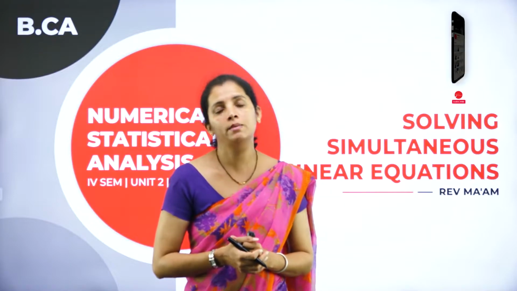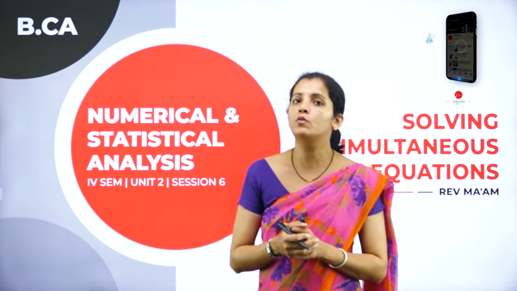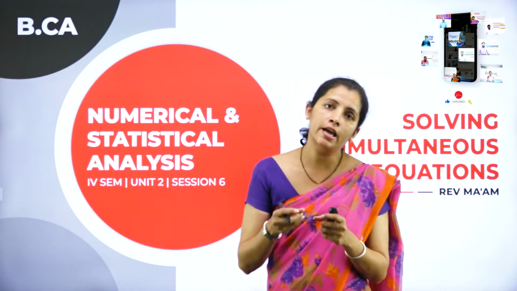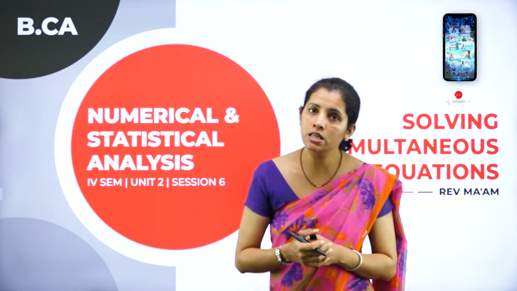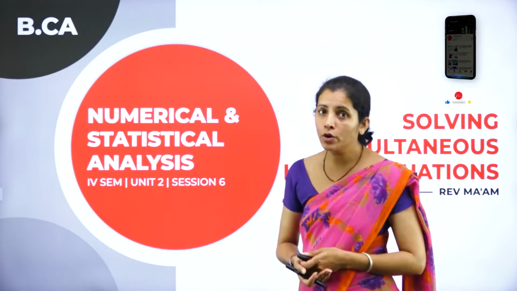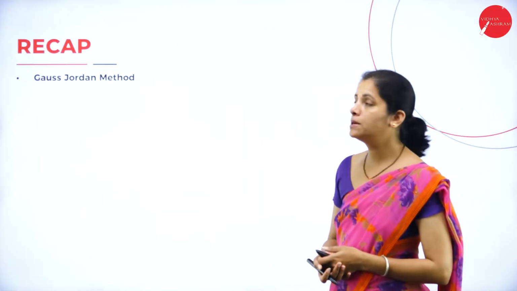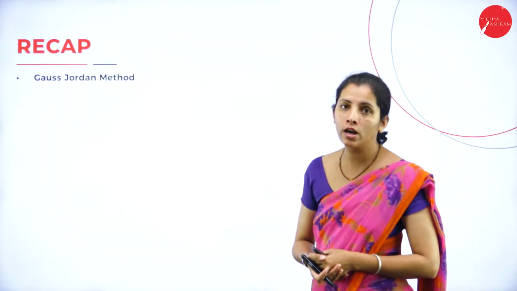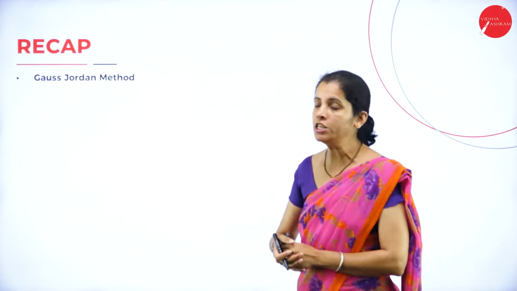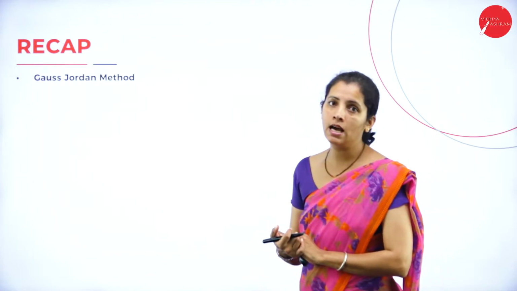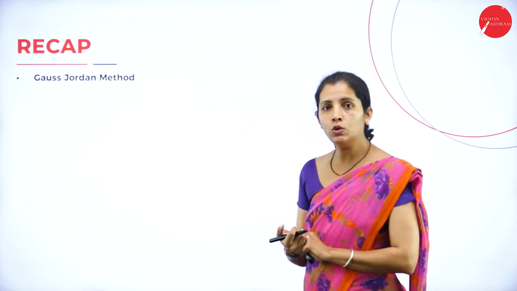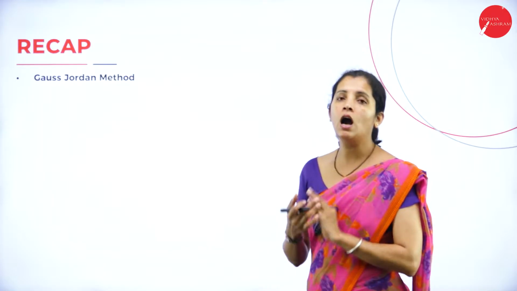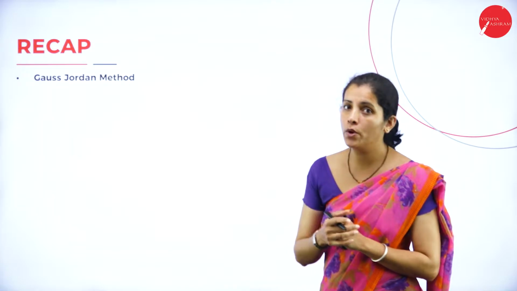So dear student, in my today's session, once again, I'm going to deal with some example problems under solving simultaneous linear equations. Before starting today's session, let me recall the topic I discussed in my last session. In my last session, I started with the Gauss-Jordan method. By using the Gauss-Jordan method, how can I solve simultaneous linear equations?